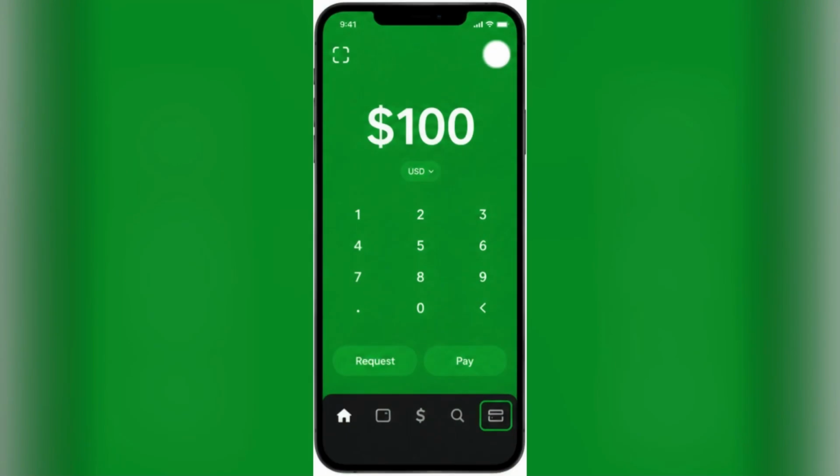In this video, I'm going to show you how to transfer money from your Ethereum wallet to Cash App. Since Cash App mainly supports Bitcoin transfers, you'll first need to convert your crypto into Bitcoin before sending it. Later in this video, I'll also show you my favorite service to transfer money internationally for very low fees.